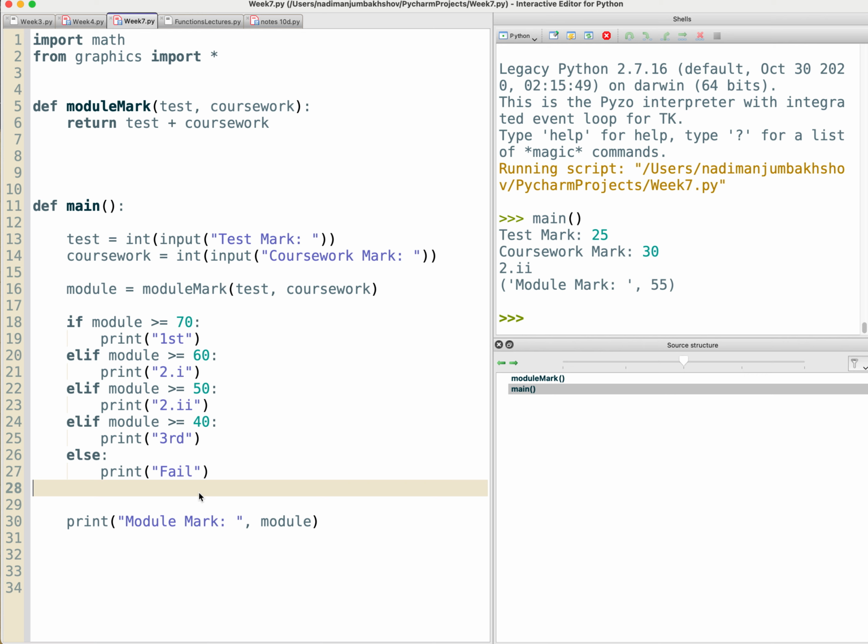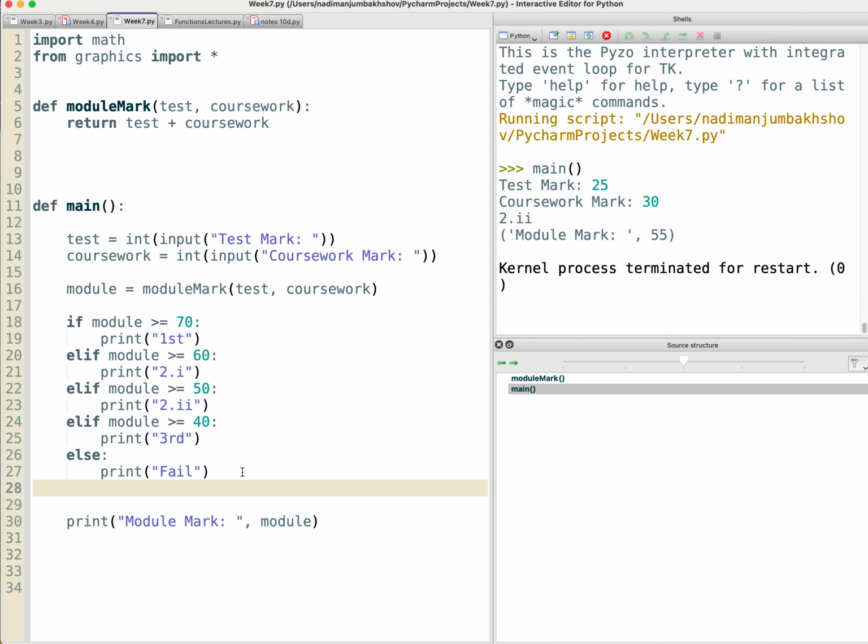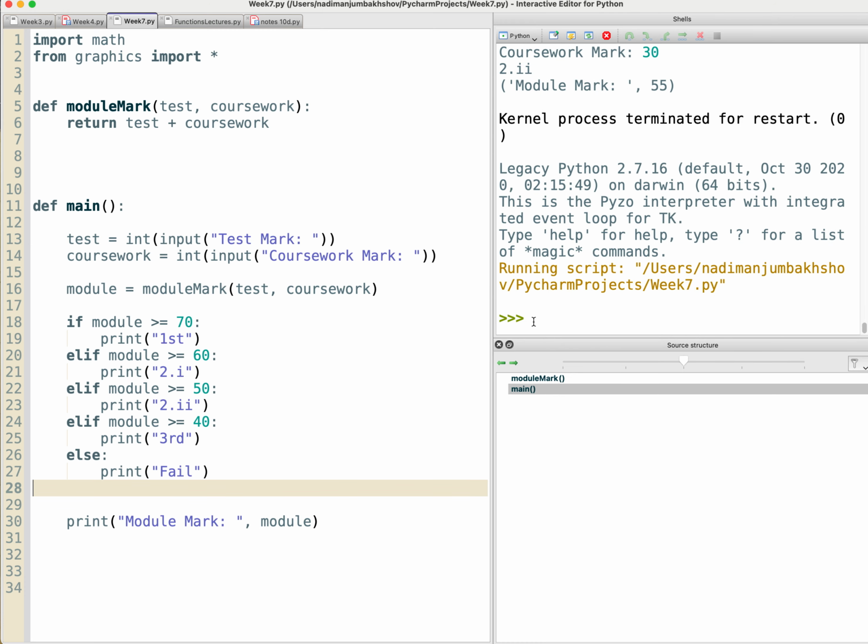What you need to take away from here is A, you should code that yourself. We'll test it in a second. But we can combine these conditions and different questions in this kind of way. And by combining them in this kind of way, you simplify and you logically strengthen your code base. You don't necessarily have to keep on asking the question, well, if it's over 70, oh, what happens if it's over 60? It's irrelevant. If that one is true, the rest of them are irrelevant. And that saves an overhead.